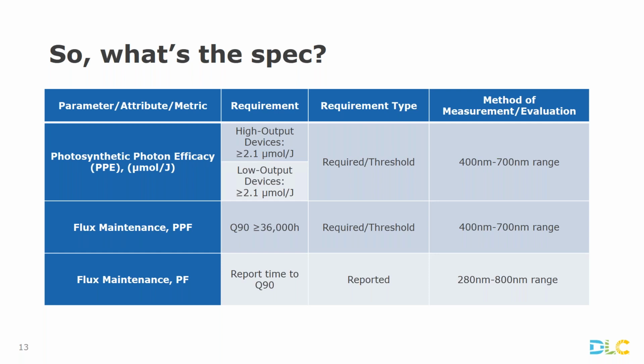The basis for everything is standards-based. We rely specifically on standards-based definitions. And so the ASABE ES311 S640 defines the two ranges, 280 to 800 nanometers, and then the smaller 400 to 700 nanometer PAR range, though that's going to be the bulk of what we're relying on.